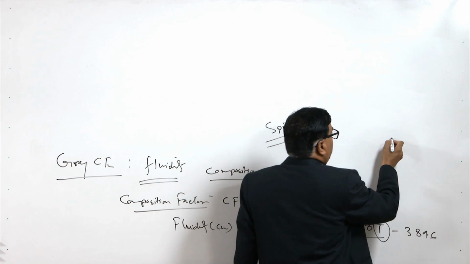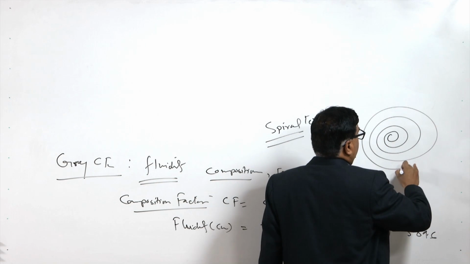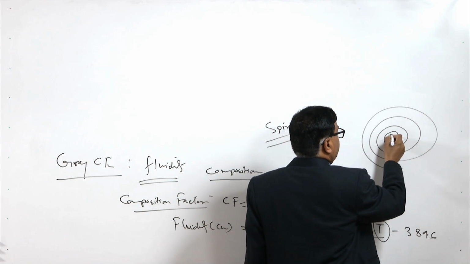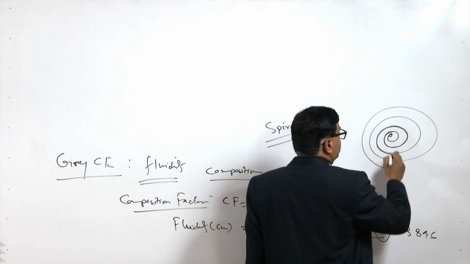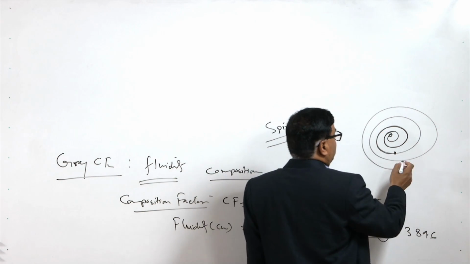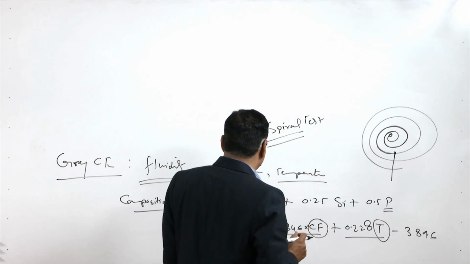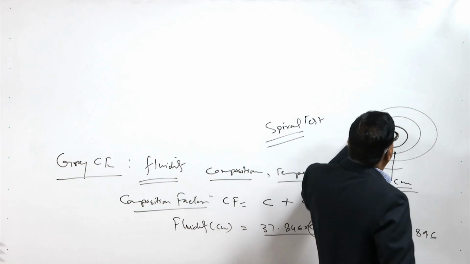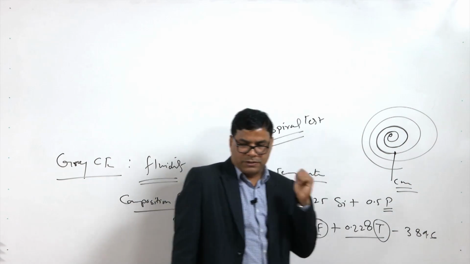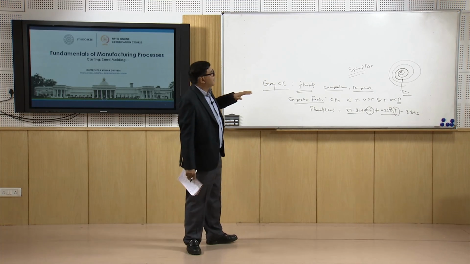In this test, the mold of a particular geometry is made in a spiral form and the molten metal is poured at the center, so that it will flow into the mold following this path. Depending upon the fluidity, it will be able to cover a certain length. So, that length is used as a criterion to measure the fluidity, and that length is measured in centimeters. The greater the length covered by the molten metal before solidification completes after pouring from a particular temperature, the higher will be the fluidity.